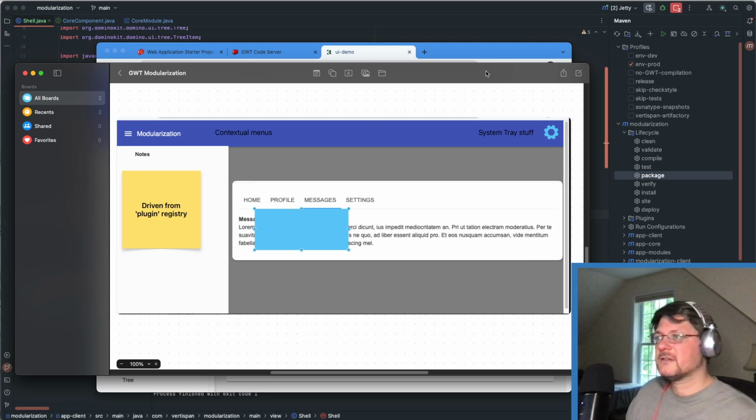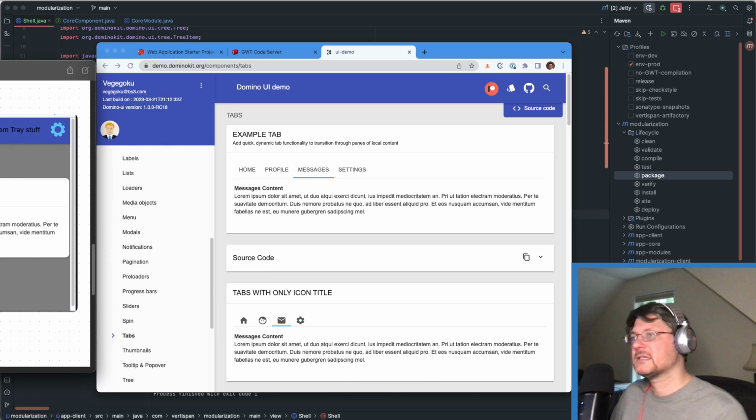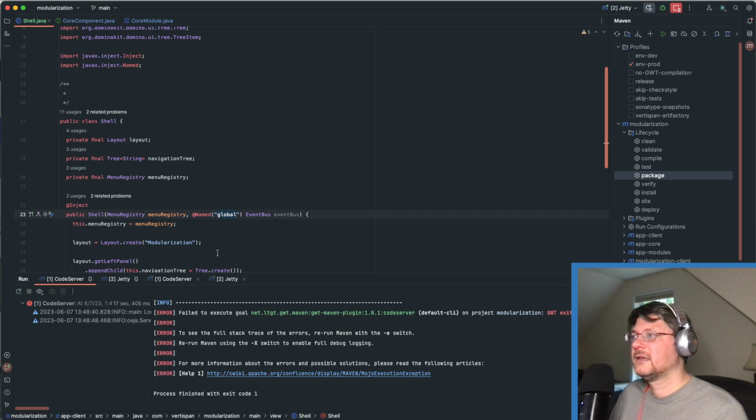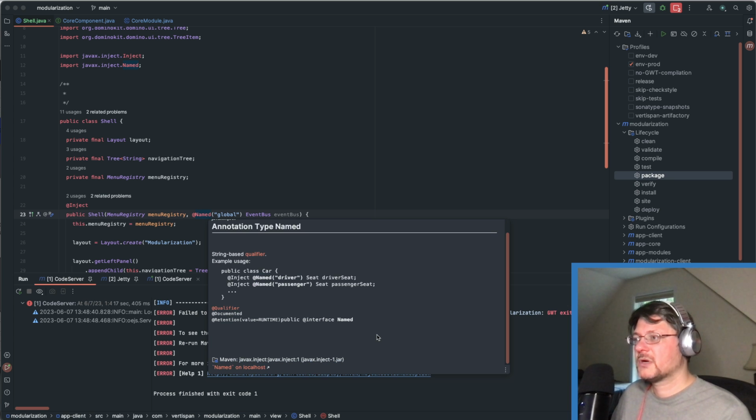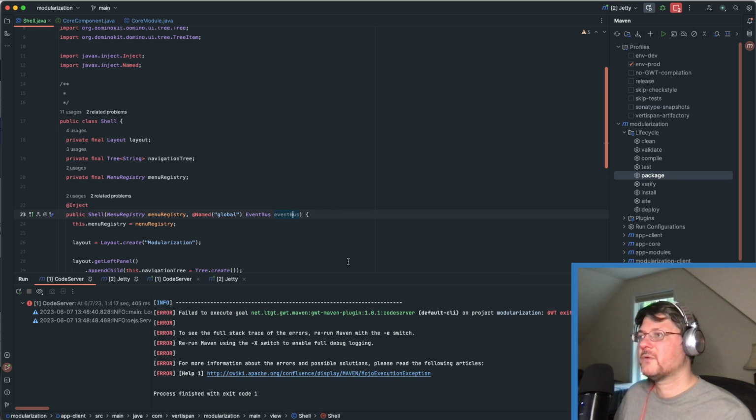And that's the importance of being able to name them, because otherwise it'll say, hey, you already have an event bus being provided here. You can't provide the same type. So you actually have to differentiate them using a named annotation. So that works out really well, especially if we want to have that global event bus.